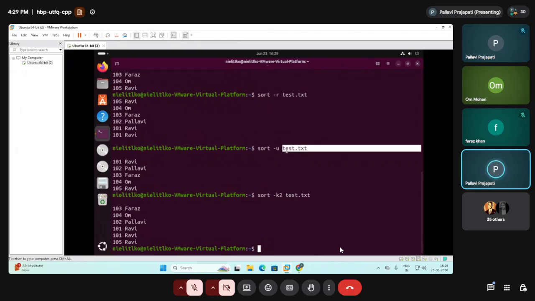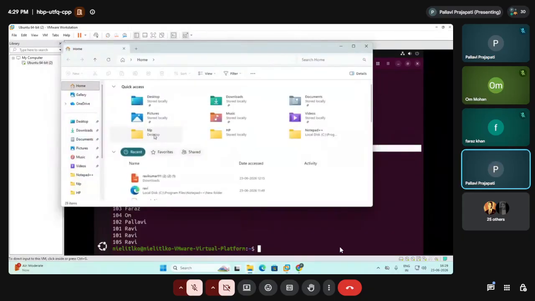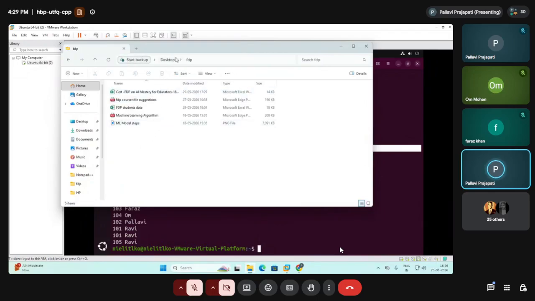But let's say we have a directory and so many files in it, and we don't know in which file this pattern will match.